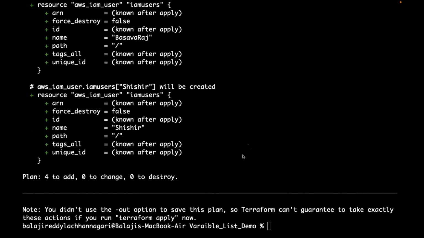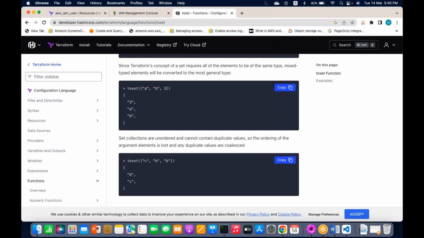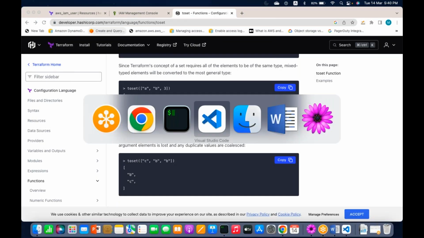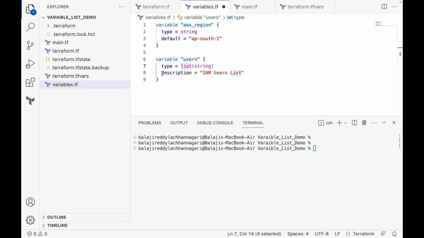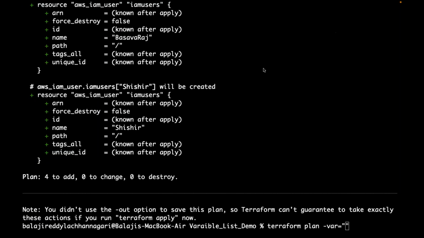And also the runtime variables concept, you know, right? Can I pass the value also something like this? -var, the variable name. What is the variable name I have in my code? The variable name is users, and it's an array.